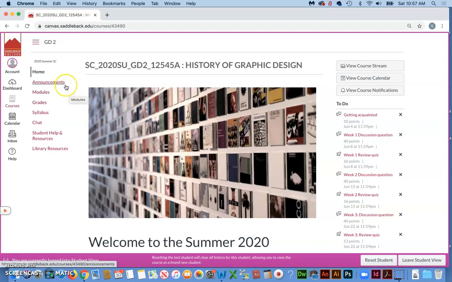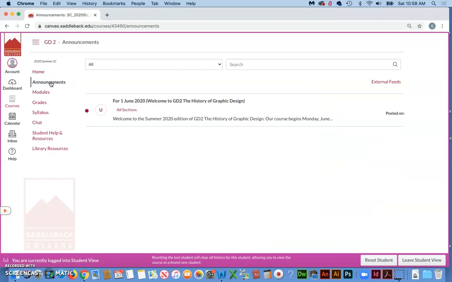In Canvas, there are really 4 areas that we focus on in this class. Unless I get back to you and tell you otherwise, it's safe and in fact encouraged to ignore the other areas. The key things for us will be announcements. Every week, go in and look at the announcement for the coming week.